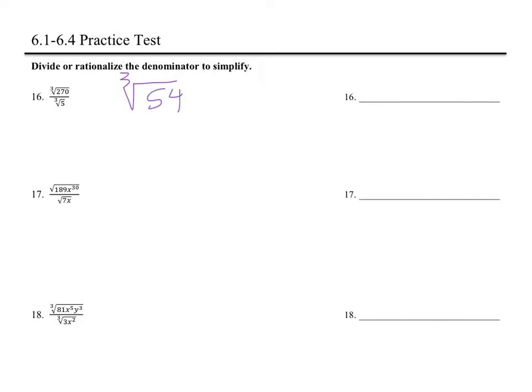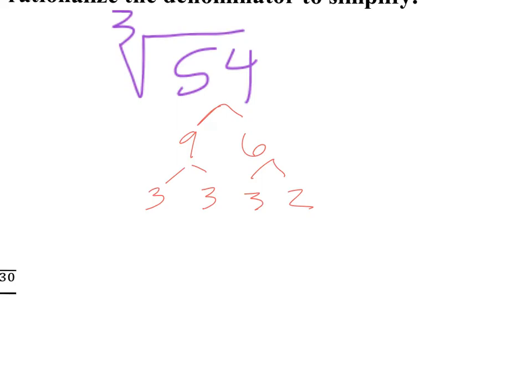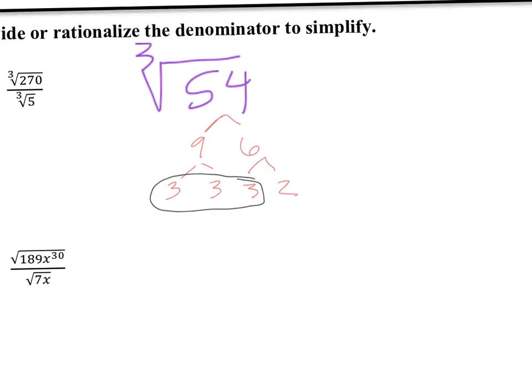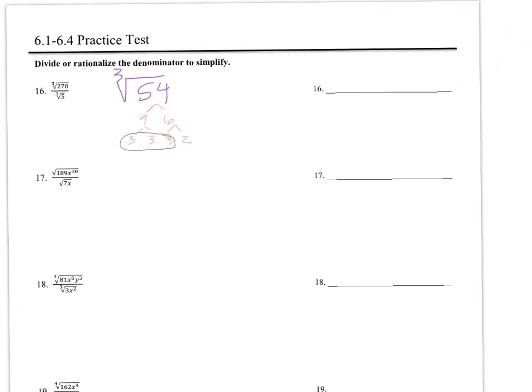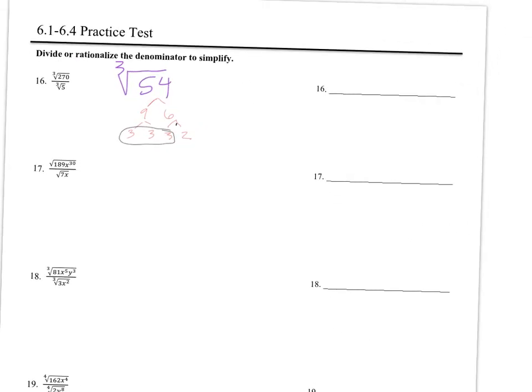And this is where you can do your factor tree. And that factor tree would show me that I have a group of 3 right here. So I have one group of 3 of 3s, and then I have a 2 left over, which I would box in. So my answer would be 3 and then the cubic root of 2. Now again, if I leave my answer like that, you're not going to get full credit, which would be sad because you have it all. You just need to have that little 3 because you need to have that index.